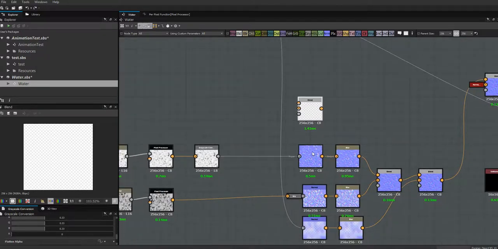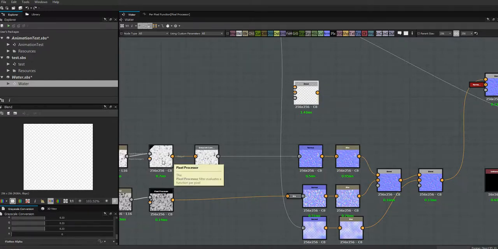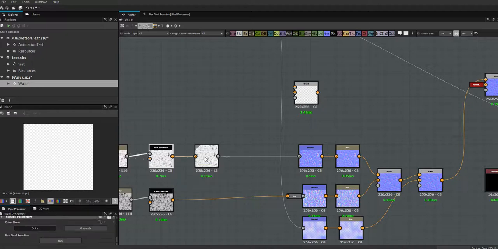Now here, because of the way we did the normal map, the mask was taken care of for us. But we're going to actually have to make a mask for the blend that we're doing for the grayscale. So because it's grayscale, we can actually use this on itself, but we have to use, again, a color version and a grayscale version.